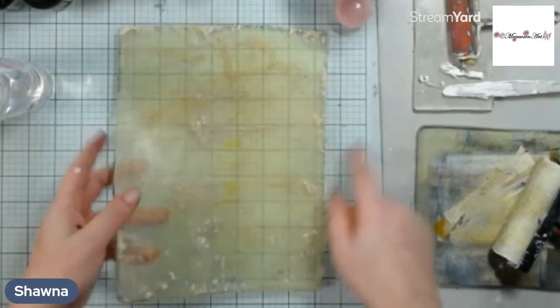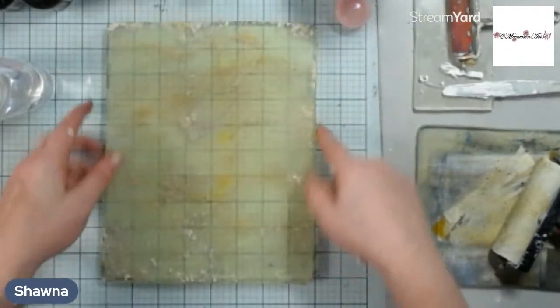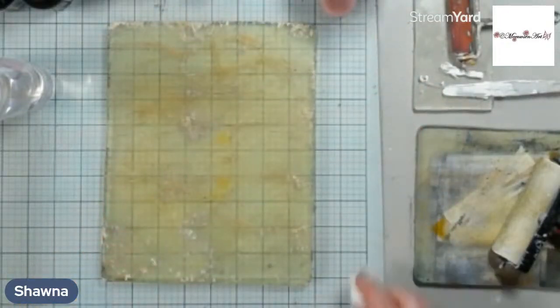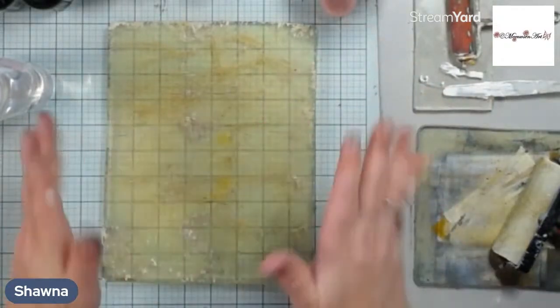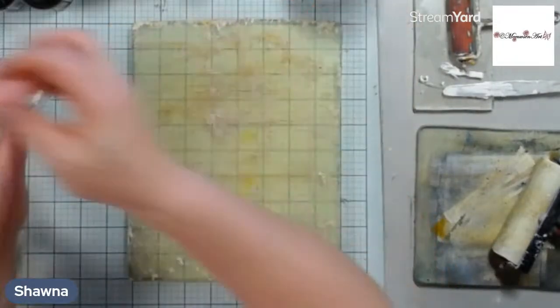I used to have it on a glass, but I broke my glass when I was doing one of my room reorgs. So if you have a jelly plate, get a glass from a picture frame, tape up the edges, and stick your plate on there. You can move it around and do whatever. It's a little bit easier.